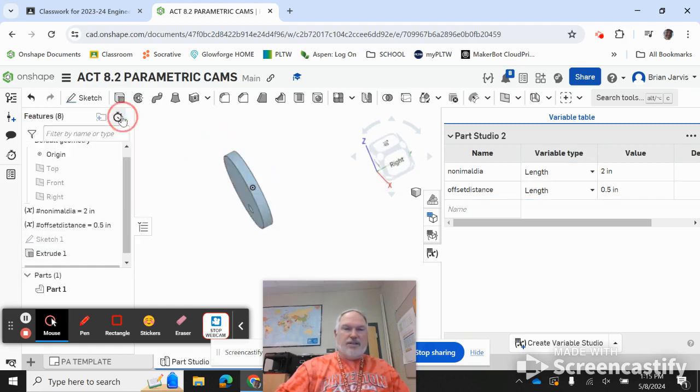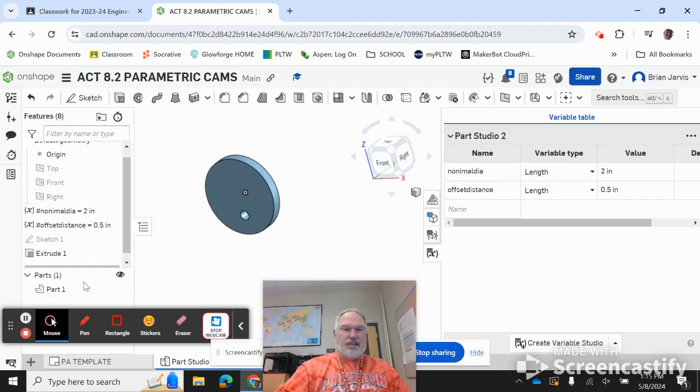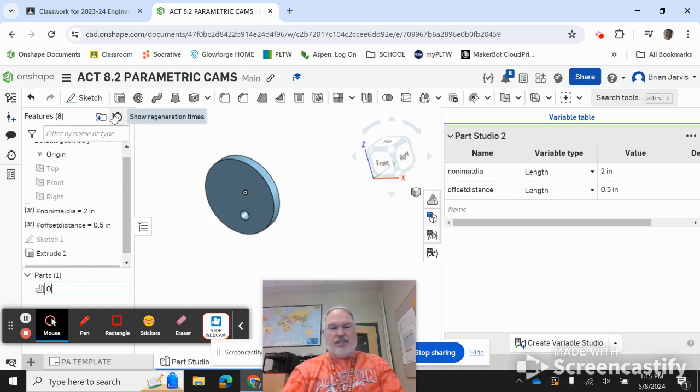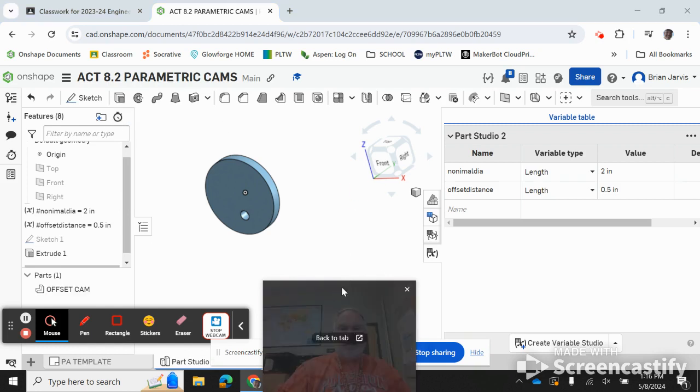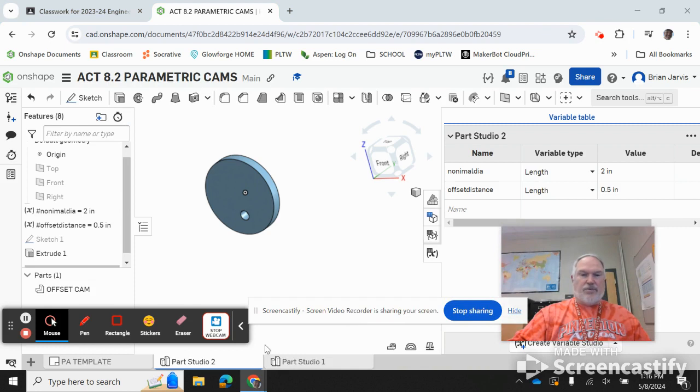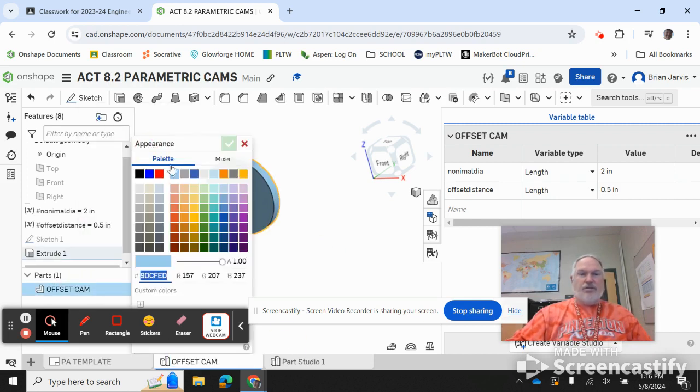That looks pretty good. So when I'm down here, as I've reminded you many times, good idea to rename it. In this current, I'm just going to call it offset cam. Remember, this is what comes up in your bill of materials. Offset cam. Boom. And the other thing you can do, I got too many things in the way, but it's not a bad idea to rename this down at the bottom, your little tabs, offset cam. Boom. If you want to, you're welcome to change the appearance. Change it to yellow or whatever you want to change it to.